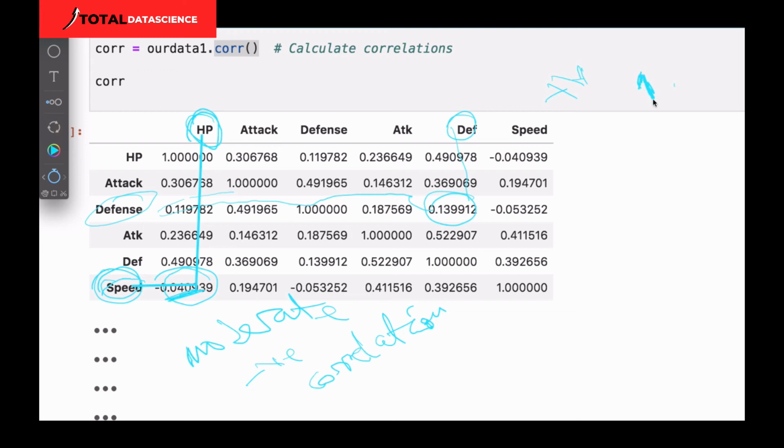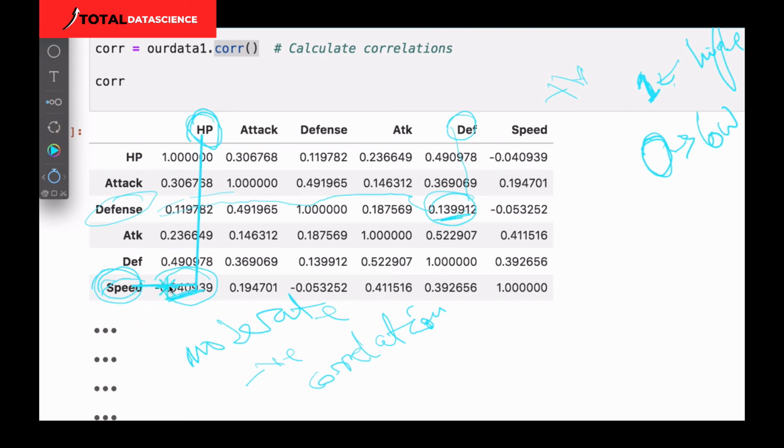If it's closer to 1, then the correlation is high. If it's closer to 0, then the correlation is low. In this case, we have 0.1, which is closer to 0, so it's a low correlation.